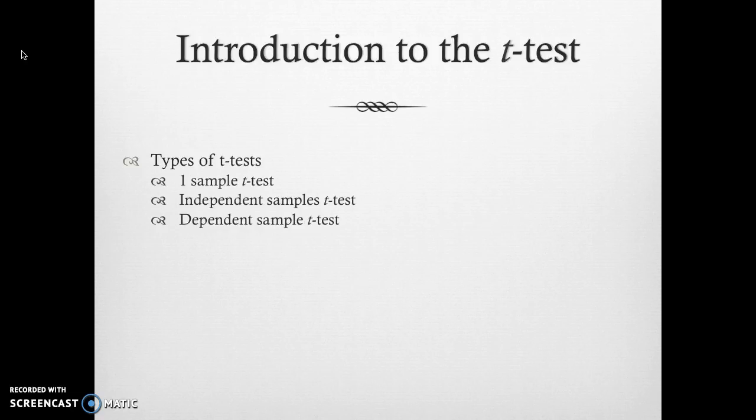We have three types of t-testing: the one-sample test, the independent t-test, and the dependent pairs t-test. The one-sample t-test is used to compare a sample to its population. For example, we may want to compare a group of basketball athletes at a particular school to all basketball athletes across the U.S. of the same population.